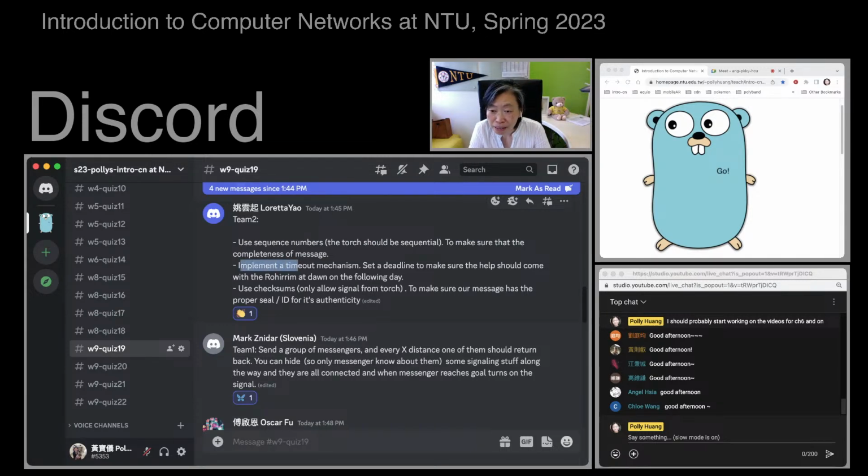Good. Implemented timeout mechanism. Yeah, that seems to be the only way, right? You wait, if there's no reply, you ask the Gondor people to reply, or ask the messengers to come back, right? Then this way the king knows for sure the message came through. So timeout mechanism. But we see from the earlier team that you probably don't want it to be too long, and you probably don't want it to be too short either, right? That way you'll be sending a lot of messengers out.